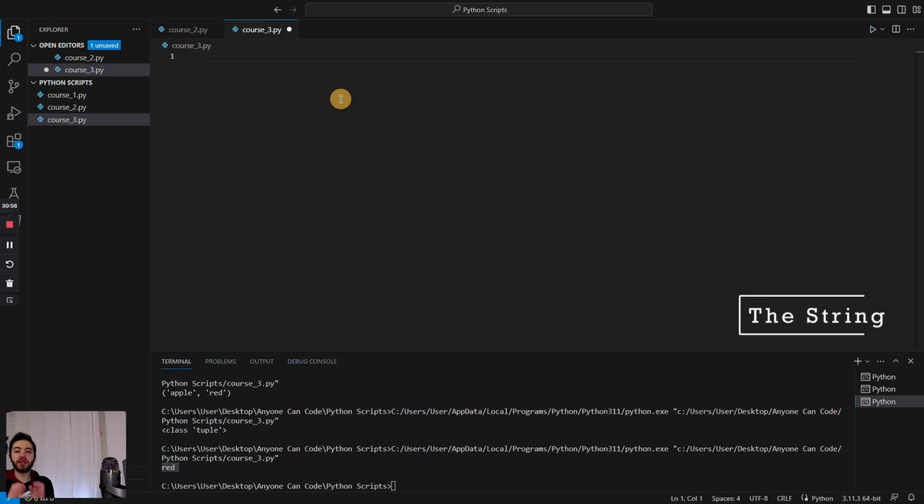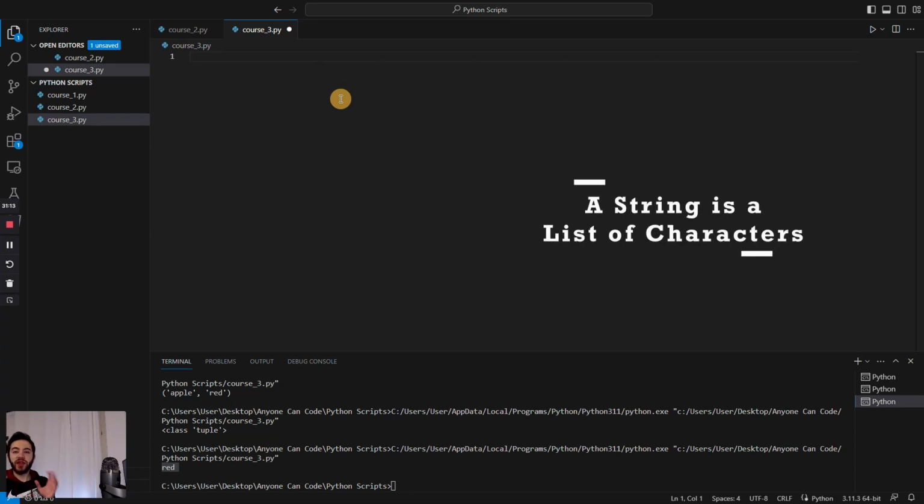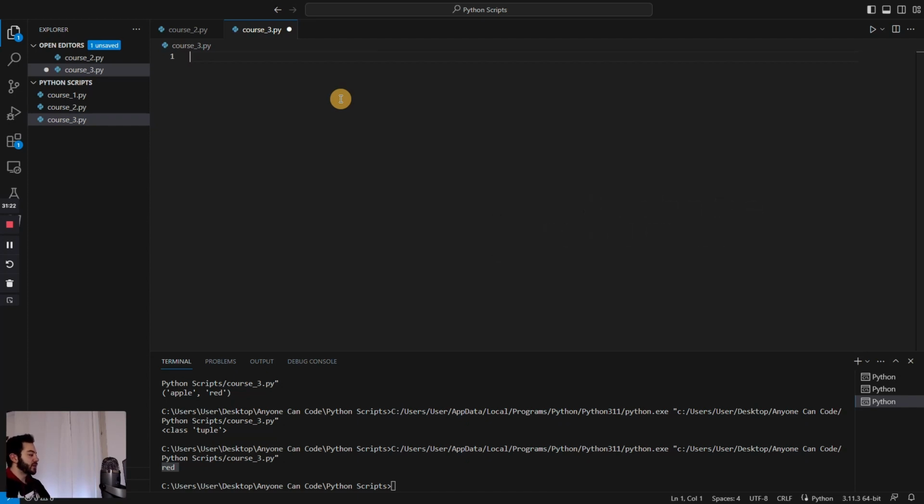Why the string? Because a string in Python can be seen as a non-mutable list of characters. Think of a string as a list where each element is a character. Let's take an example. Start by creating a string called S that contains the sentence, good morning. A string is a non-mutable list, so you can think of it as a list and you can still access its elements like you do for a list using indexes.